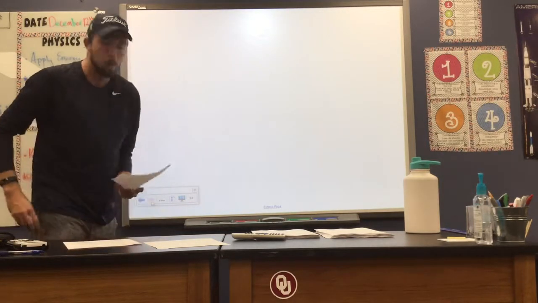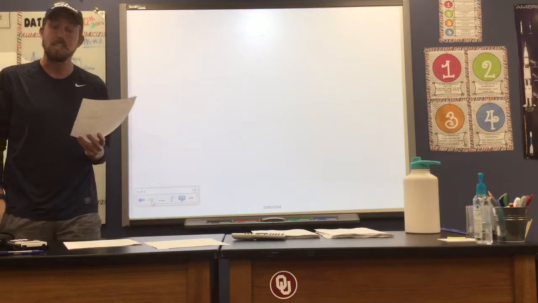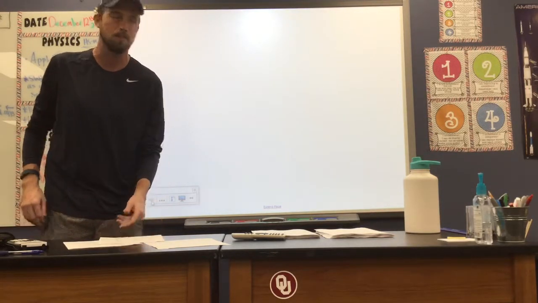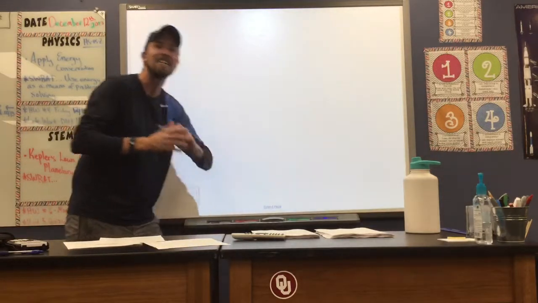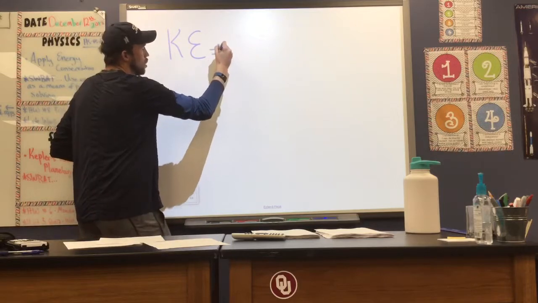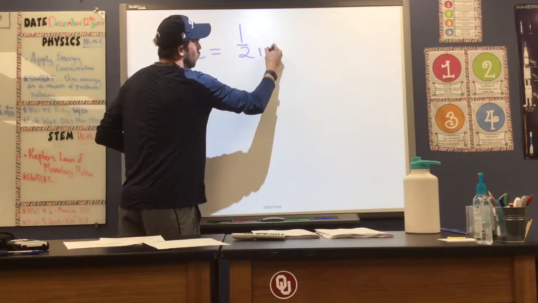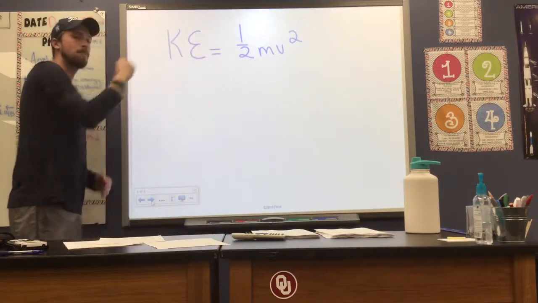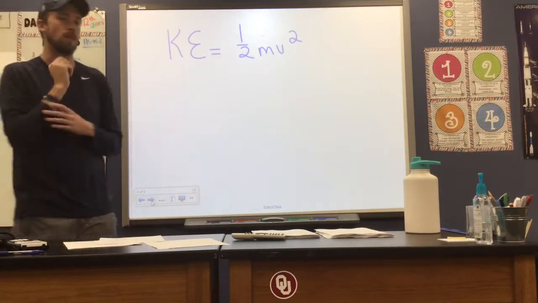Okay, so the problem asks this. How fast must the ping pong ball be moving so that the two balls have the same kinetic energy? So here, we're dealing with the kinetic energy of these objects, which is their energy of motion. So kinetic energy, regardless of what type of object we're dealing with, is equal to the product of 1/2 times mass times velocity squared. Okay?